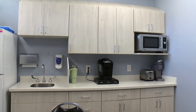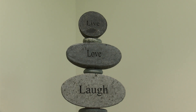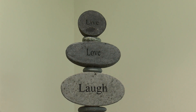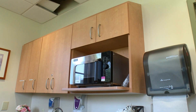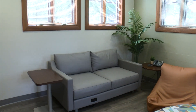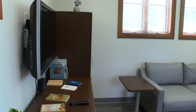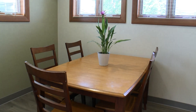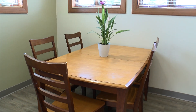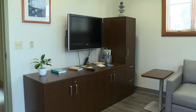Through the incredible work Eaton has done raising funds, our staff also needed a space of respite, so we were able to create a locker room and an amazing break room so they can disconnect, refill their bucket as we call it, and re-energize for the great work they're doing. And Bart, one thing we talked about is family gathering areas, privacy, birthday parties, simple things — talk about what this renovation adds and how it helps with your job. We have so many opportunities when families just need a place to get away.